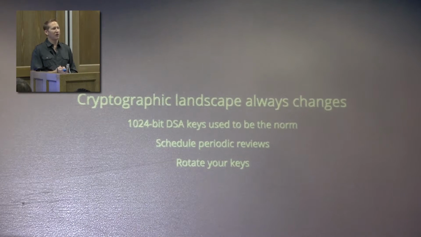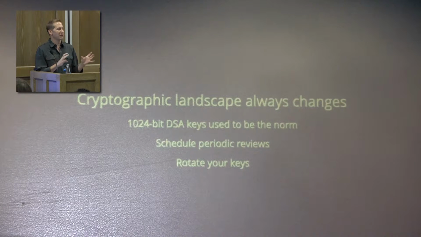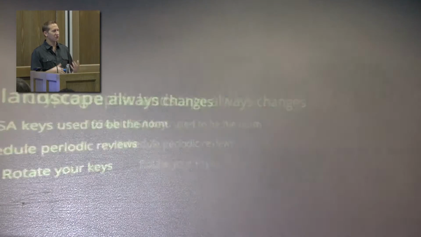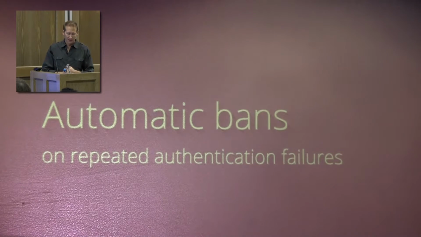And the other thing to remember about this is that the cryptography changes constantly. Not necessarily on a daily basis, but it's something you want to keep an eye on. For example, recently I was taking an inventory of some of the systems that I log into, and I noticed that a good number of them had 1024-bit DSA keys on them, and the industry has essentially deprecated those as not being secure. Those things can persist for much longer than they should. So just try to keep an eye on that, schedule periodic reviews, and try to rotate your keys.